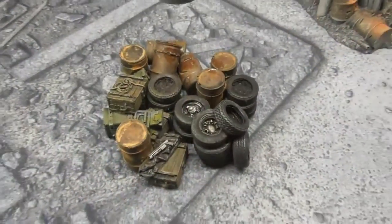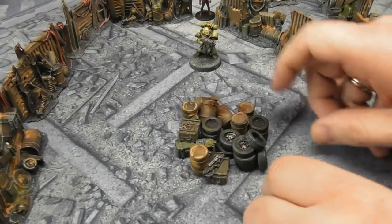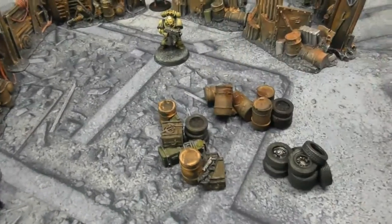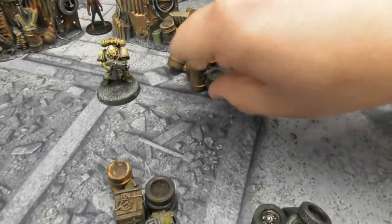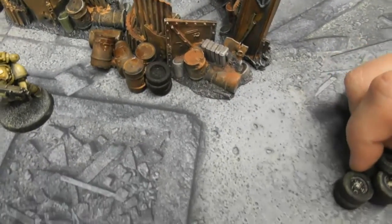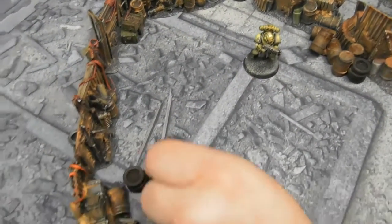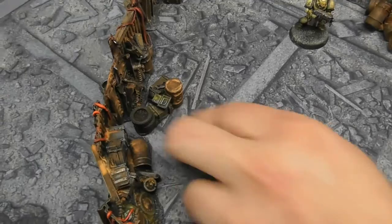This is a part of the scrap supply set, the part without bases, and you can easily put it onto the barricade set to give it an additional cool look, blend it more into the scenery.